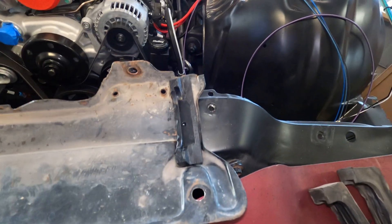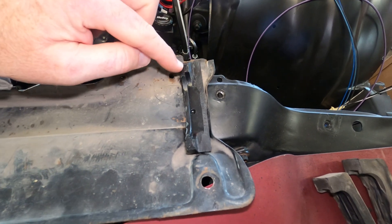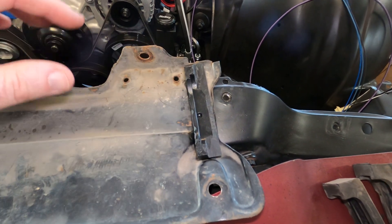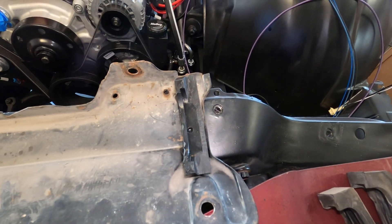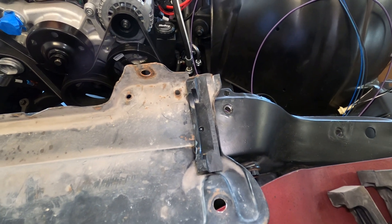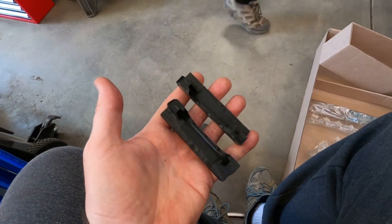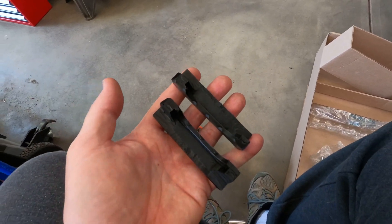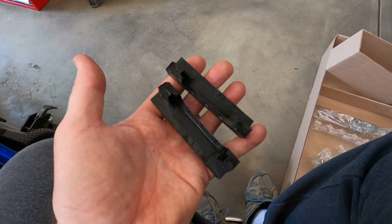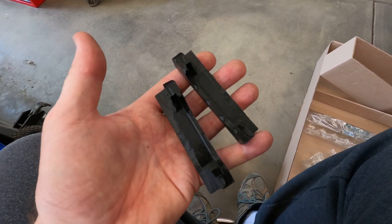And here is the opposite side. The edge of the tank would be like here where my finger is. These big polyurethane tabs will be pressed up against the tank. I have trial fitted it and it fit very well, just like this. So we're modifying the bottom ones exactly the same way. Here are our final bottom polyurethane radiator mount bushings. The ends are chopped off on each one versus the way they came, and about half of each one of the cradles has been removed.